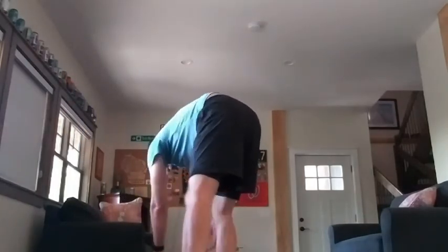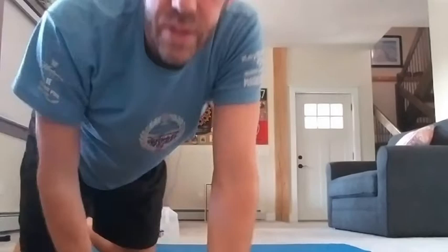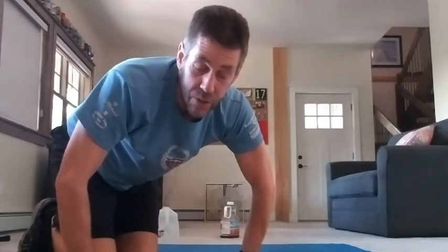Okay. Last exercise in this workout, you're going to do just a little bit of abdominal work. You're going to do Russian twists with a little weight. We've done these before in some of our circuits, so it should be very familiar. I'm just using a 1 gallon jug of water for my weight. It's about 8 pounds. Again, you can use something a little bit heavier if that works for you, but just like the other exercises, we want to use something that's going to make it challenging to get through 20 reps in each set.